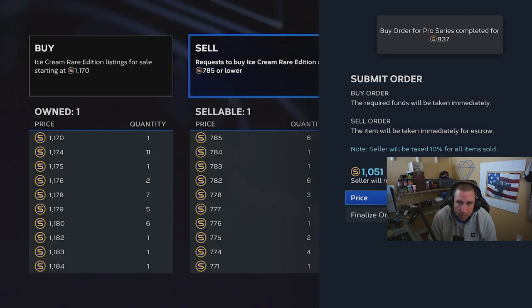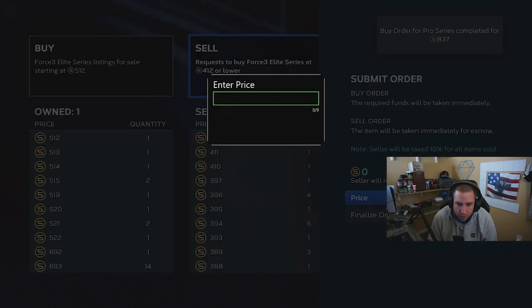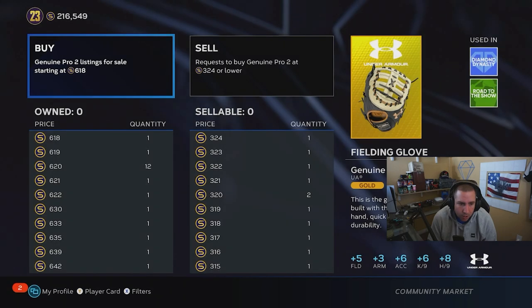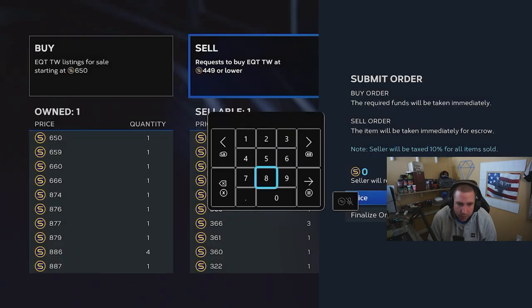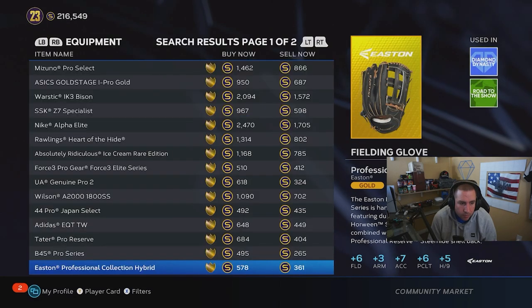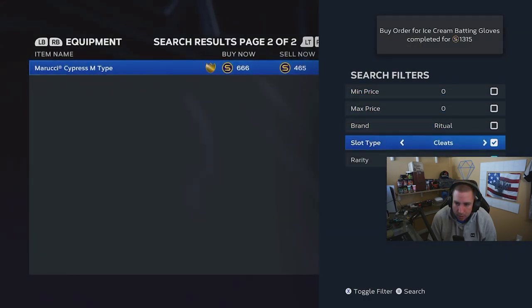$11.68. As you can see, top right, all those buy orders are still going through. So I'm getting buy orders to go through, so I'll probably have to go through this again in case any early ones that I already passed have gone through. 6.48. Next page. Nope, nothing there.